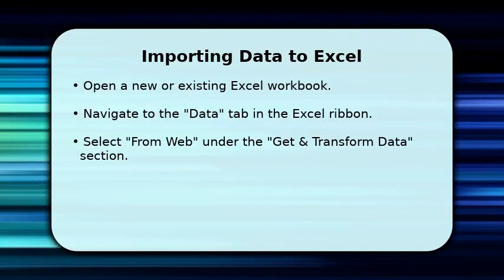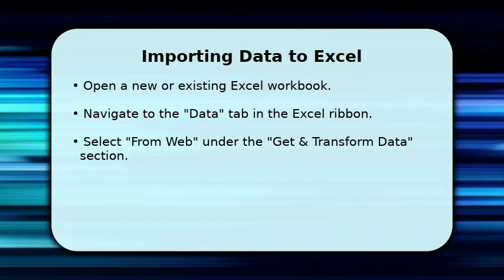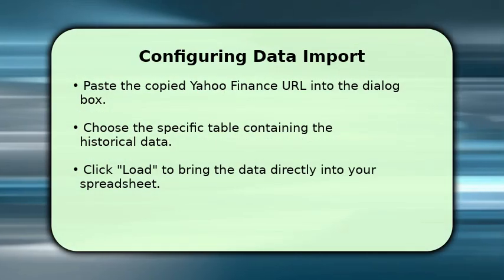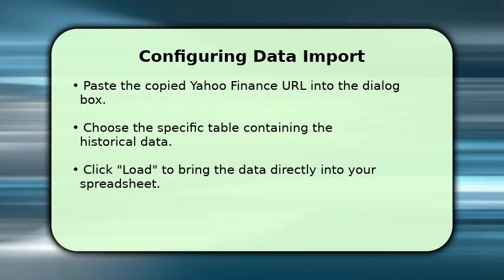Look for the Data tab located in the main ribbon at the top of your Excel window. Within the Get and Transform Data group, you'll find an option labeled From Web. Click on this to initiate the web data import process. A new dialog box will appear, prompting you for the URL. Paste the Yahoo Finance link you copied earlier directly into this field.